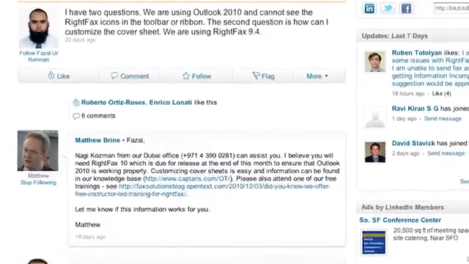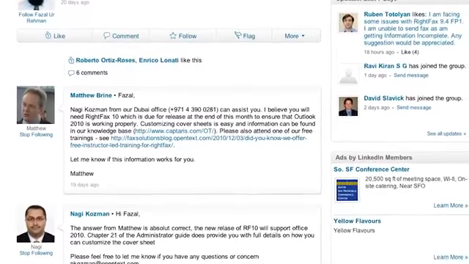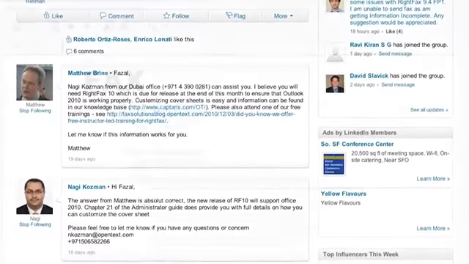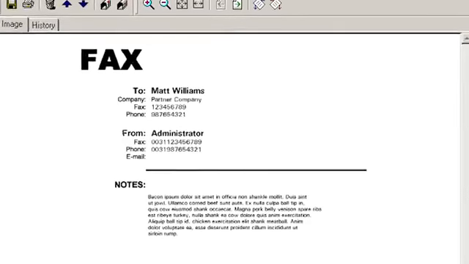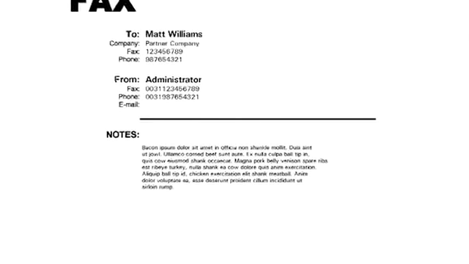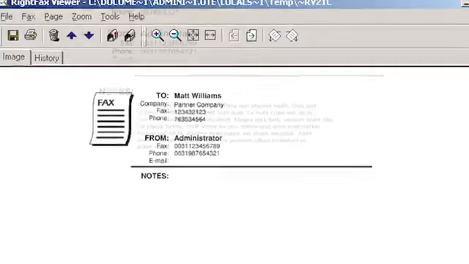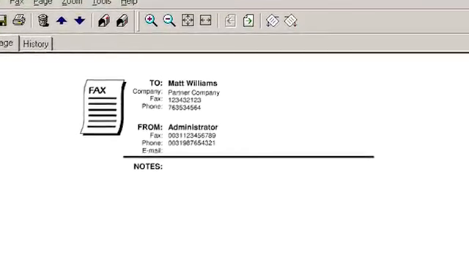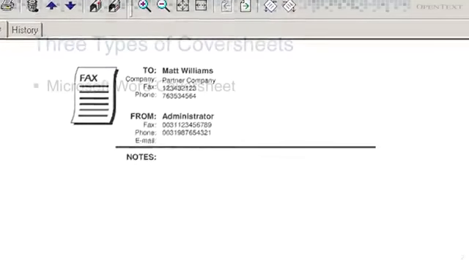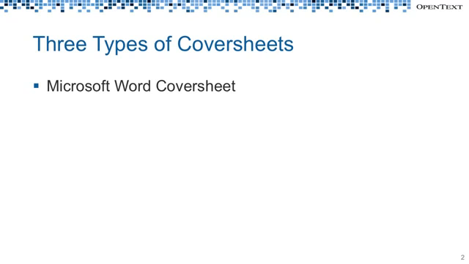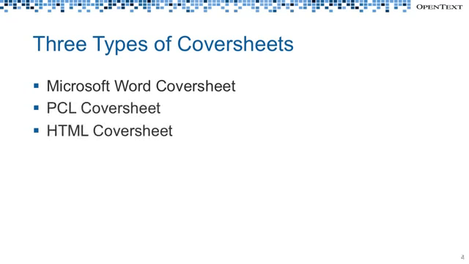This is one of those topics that everyone who manages RightFax should probably learn about. After all, the stock cover sheets that we provide out of the box are pretty basic, and we expect you to replace them with something a bit more customized for you. You basically have three main choices for cover sheets. Ones that are based on Microsoft Word, PCL, or HTML.